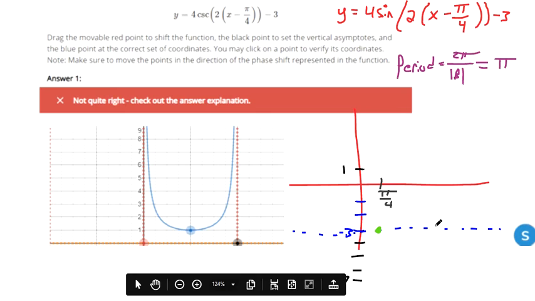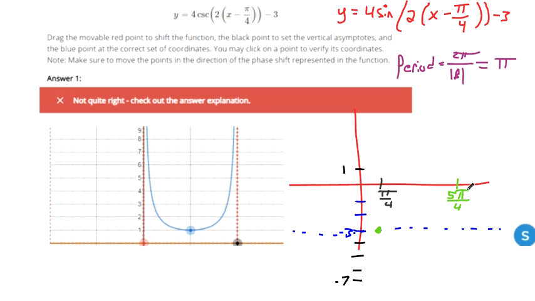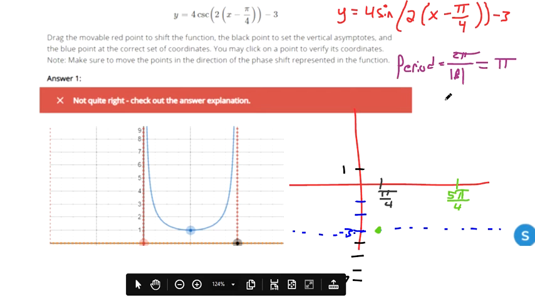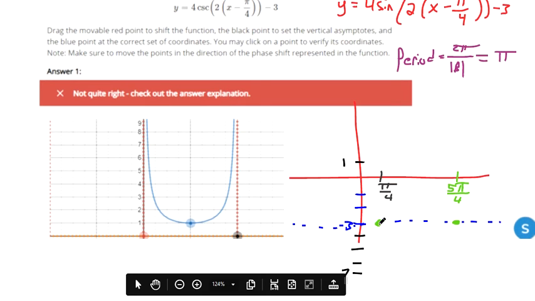And then let's mark out where we're going to start repeating ourselves. So we should start repeating ourselves at 5 pi over 4, because the period is pi. Pi over 4 plus pi, that's pi over 4 plus 4 pi over 4, that makes 5 pi over 4. So this is where we should be back to the start. We can make another dot to note. And then we just need to go to the top of the amplitude, top of the sine wave, bottom of the sine wave. I can make a better graph than that. Then we should be back to where we started.